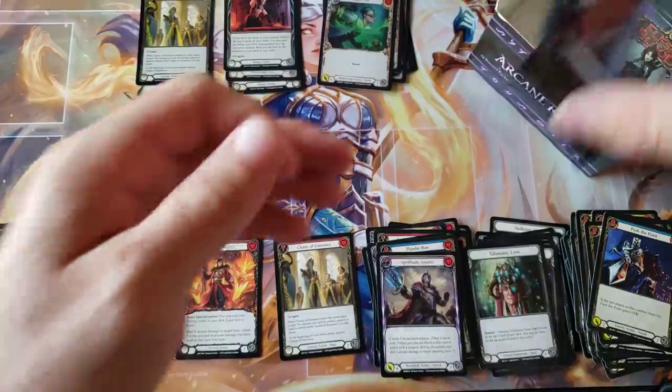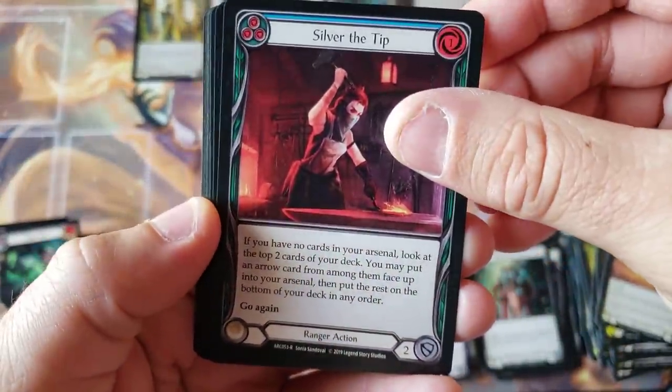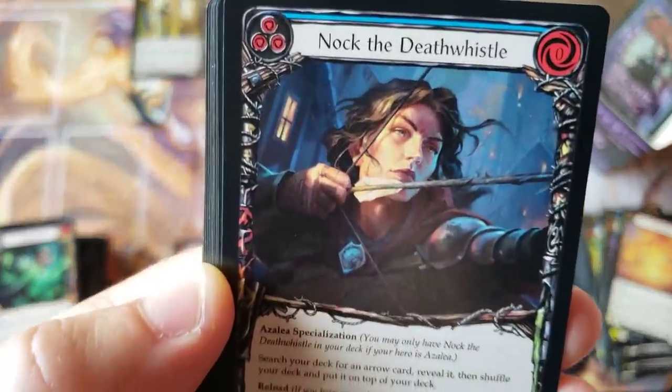What is with the zipper hits? Oh my goodness. It's a little weird. I feel like that's a sign that we're going to get some sort of Mechanologist super hit. Maybe it's some sort of symbolism. Another tip. Ooh, knocking the death whistle. How can you not think of Azalea? Look at Azalea. Look at her.